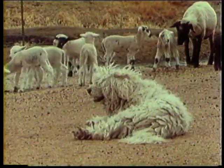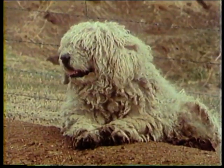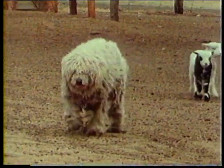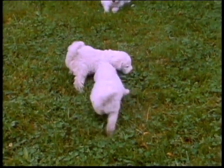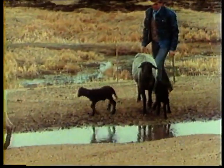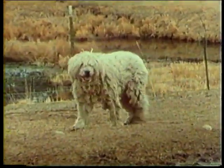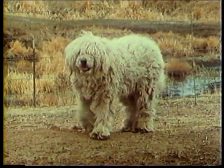His coat makes him look like the sheep he guards, but when he is alert and on duty, the Komondor has a commanding and regal presence. An adult is an earnest, courageous, and very faithful dog. The young dog, however, is as playful as any puppy. A Komondor of any age is devoted to its master and will defend him against attack. He is not used for driving the herds, only for guarding them. The Komondor's special task is to protect the animals living outside with them, without protection from weather, strange dogs, or beasts of prey.